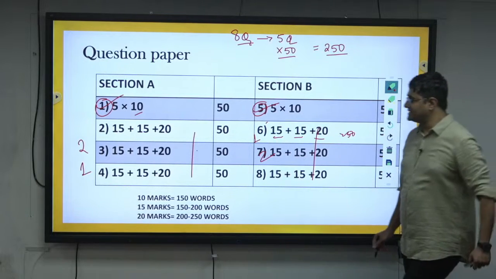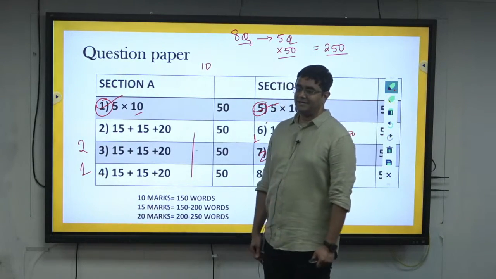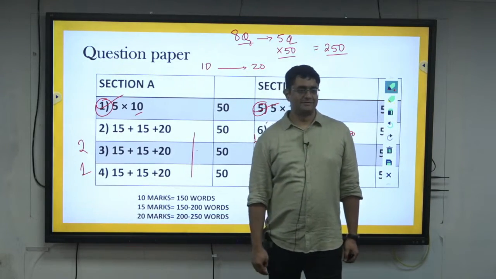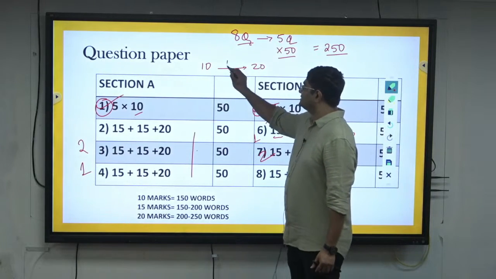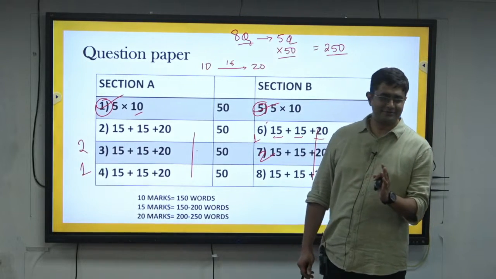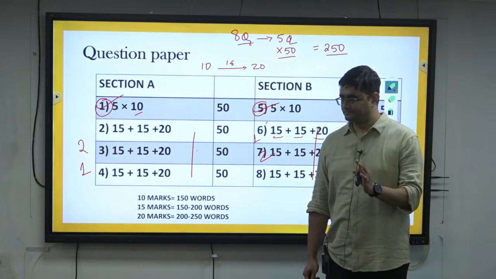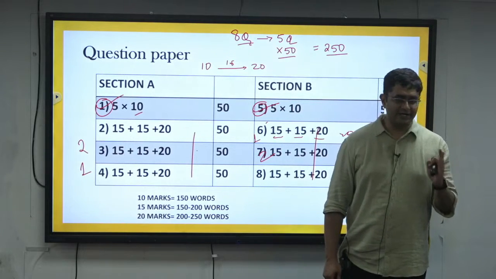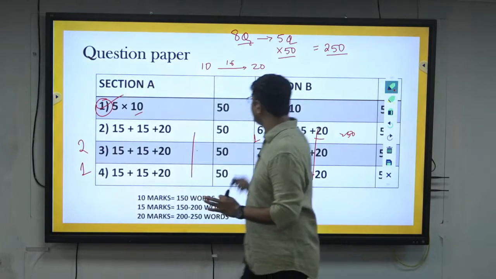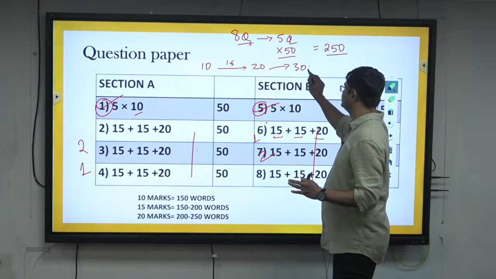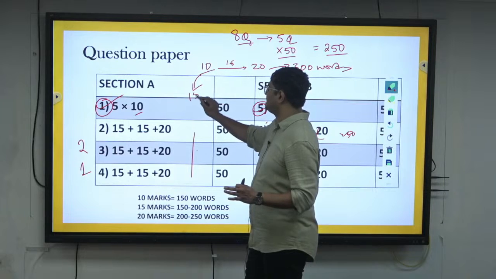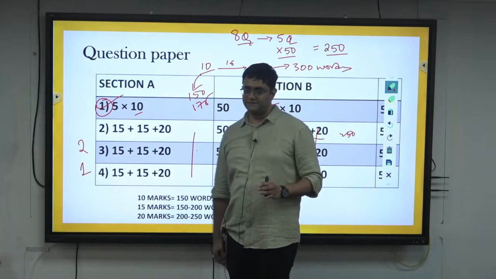What I want you to understand is minimum marks is 10 marker, maximum marks is 20 marker. Is that okay? And 15 marker. So what can you understand from this? See, ultimately in the exam, strategies are important. Do not study blindly. Here, minimum you have to write for a 10 marker and maximum you have to write for a 20 marker. A 20 marker means about 300 words. A 10 marker means maximum you will be able to write 150 to 175 words.